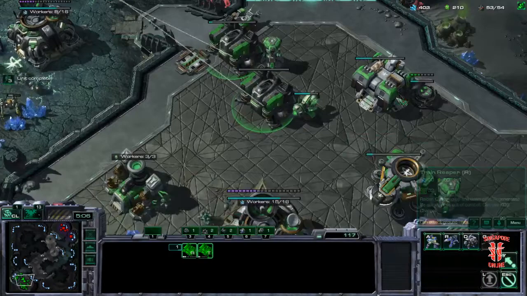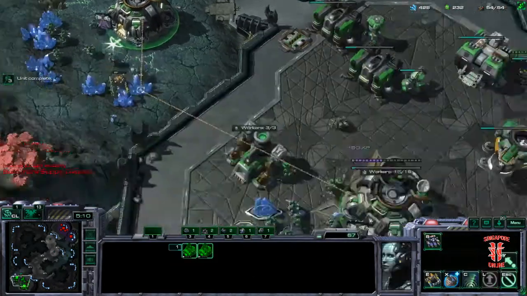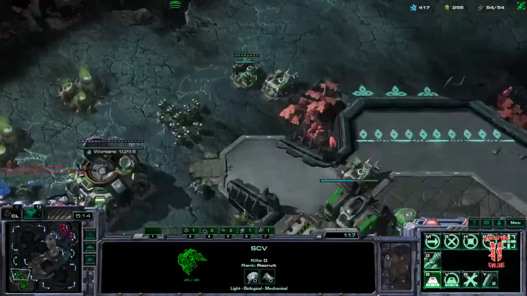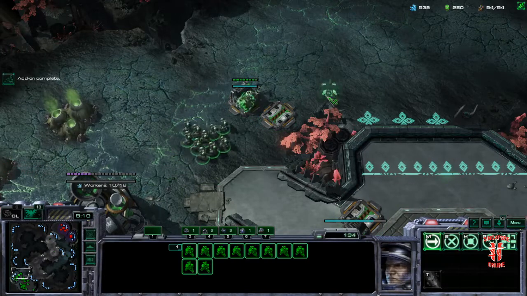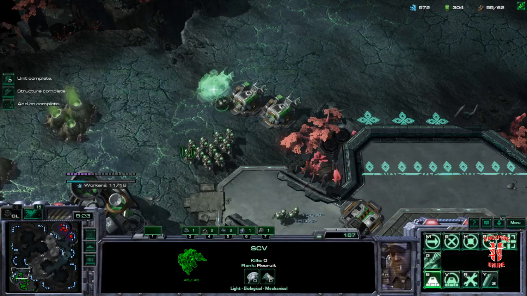What I'm doing is a very, very standard 2-1-1 drop. What that means is, you'll see. We need more supply depots. The other thing about supply depots which is very useful is that they can open and close. So you can literally open and close your walls. I don't know if you caught that.